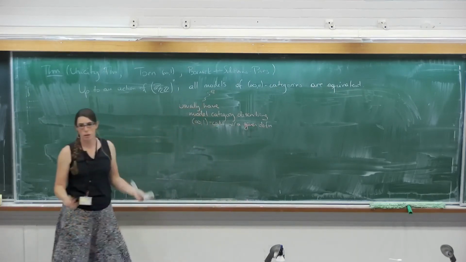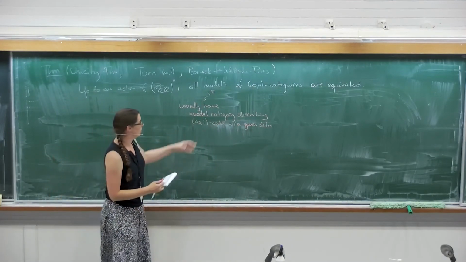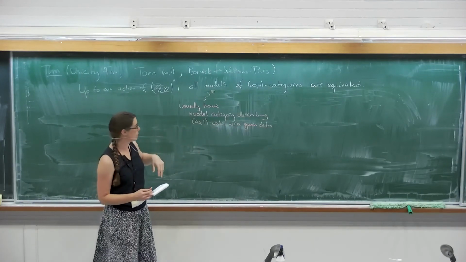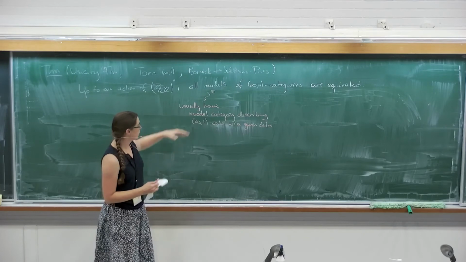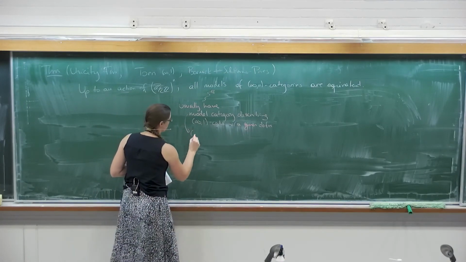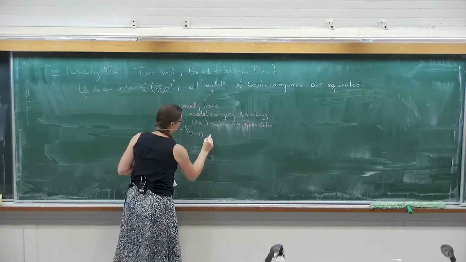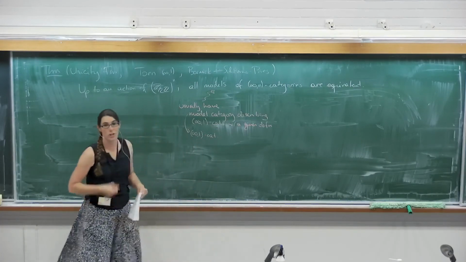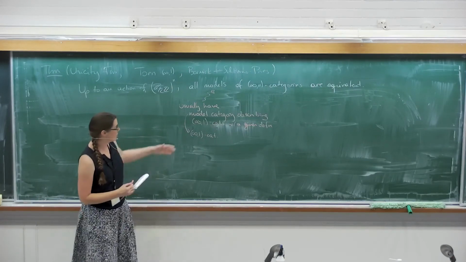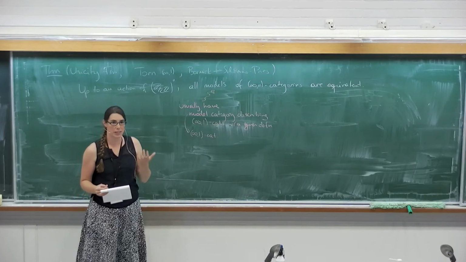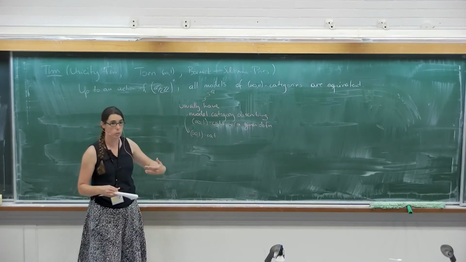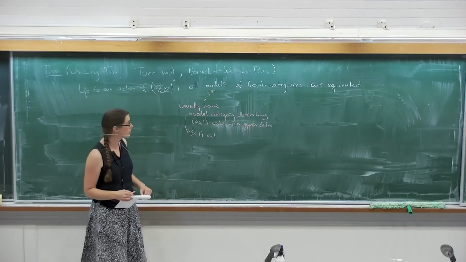So that means we have a model category whose fibrant objects are the definition we like, so quasi-categories, complete Segal spaces, or whatever. Maybe we don't have a model category, but maybe we have an infinity-one category. So we have a bit of an inductive definition here, right? But just as we don't want to just look at categories themselves, but the category of categories, it's the same here. We're looking at the infinity-one category of infinity-one categories.